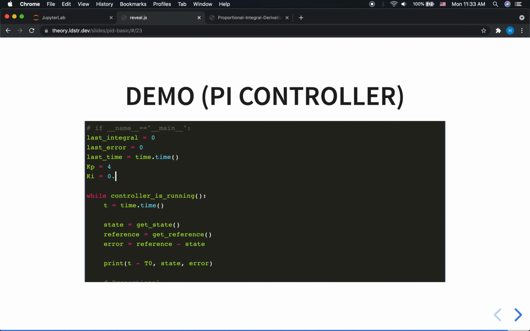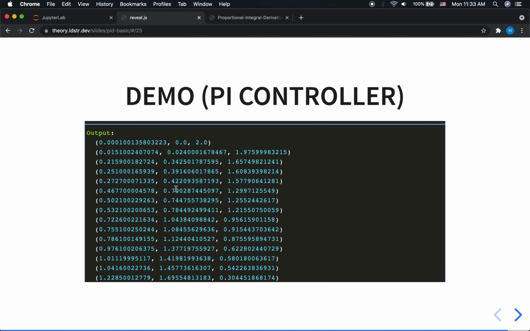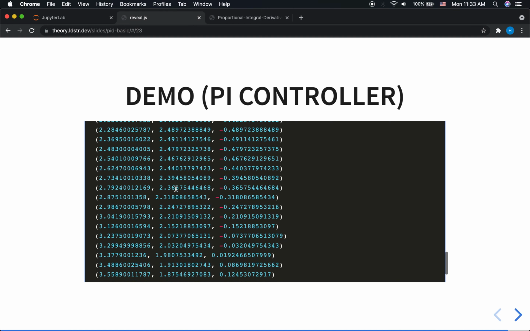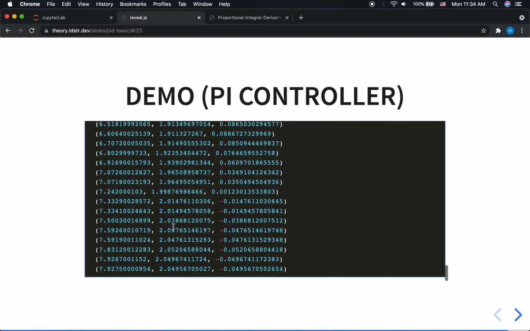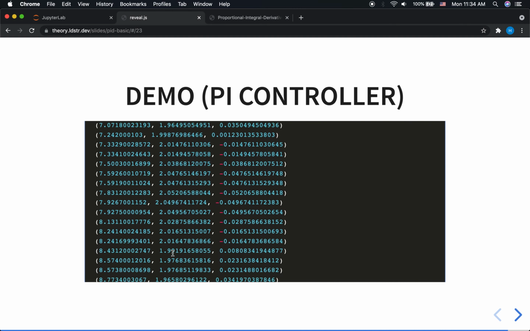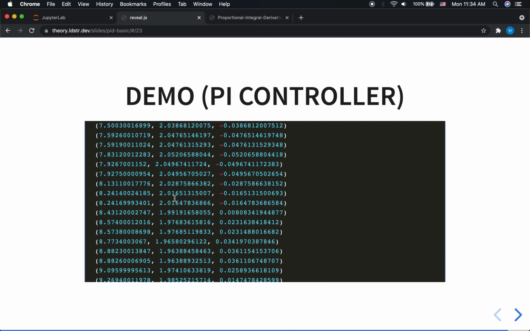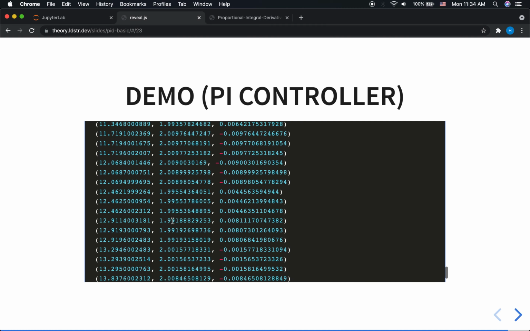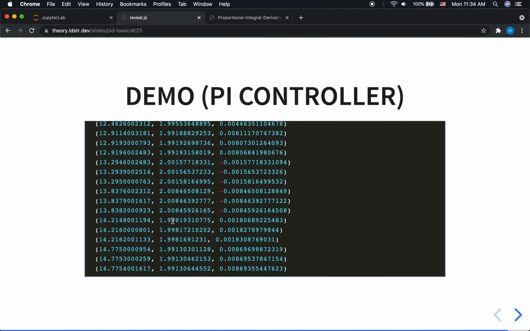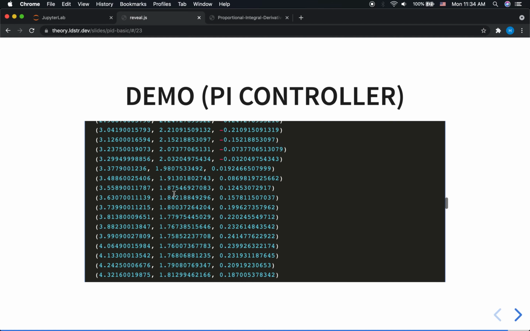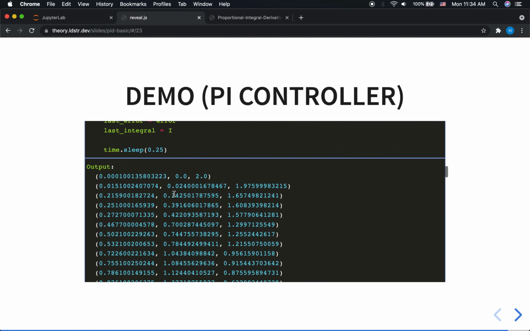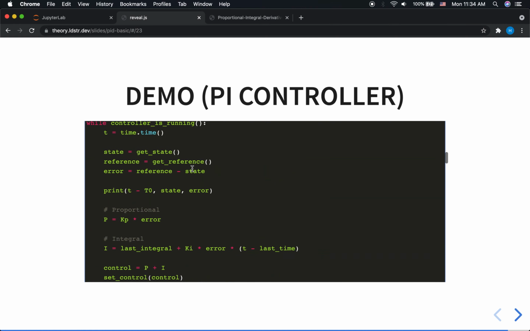You can see how I can change this, and the code will rerun in your browser, so you can just briefly try some stuff out here. There's some harder or higher oscillations here. They're of a little longer period, as you can see, but this might or might not be good for your purposes. You can try this out, and yeah, that's the way you implement a PI controller.